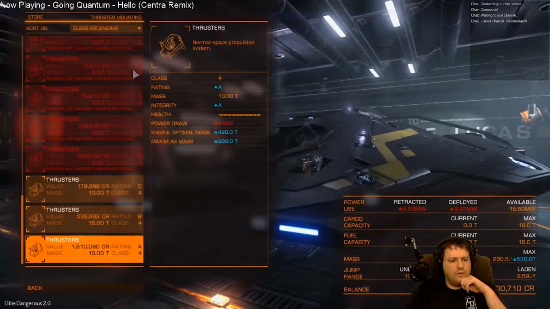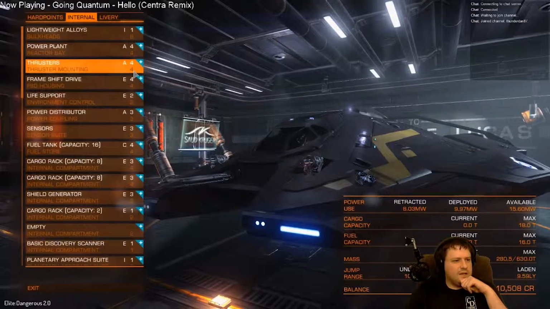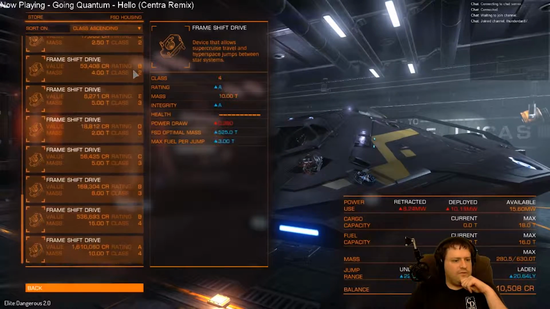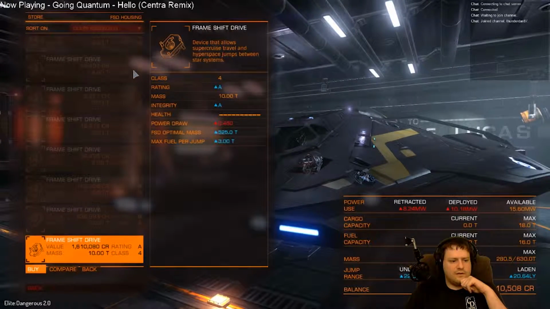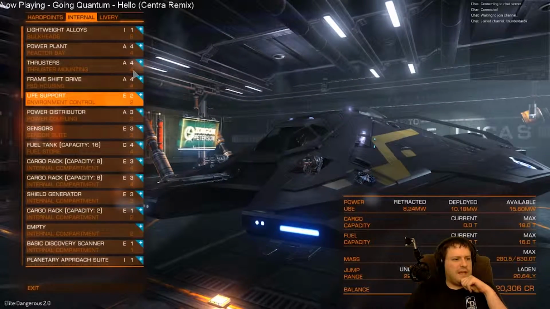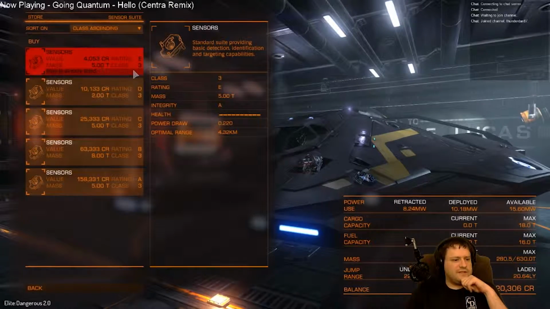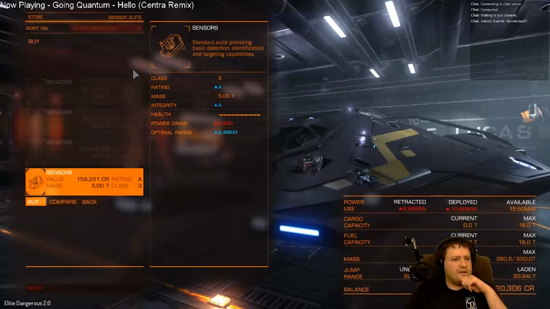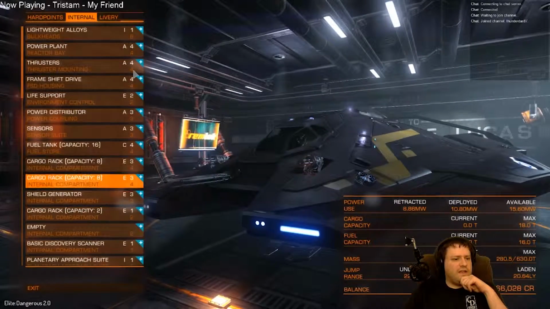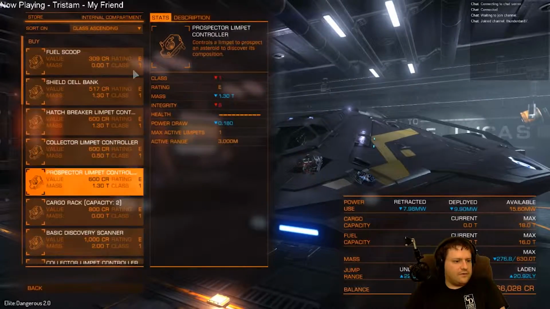Let's go. We have the money. Let's spend it. We can always get it back. Frameshift drive is going to be expensive, but kind of a necessary expense. I don't really care that much about life support. Sensors probably matter. Fuel tank, cargo racks. I don't think the cargo racks matter. Shield matters.